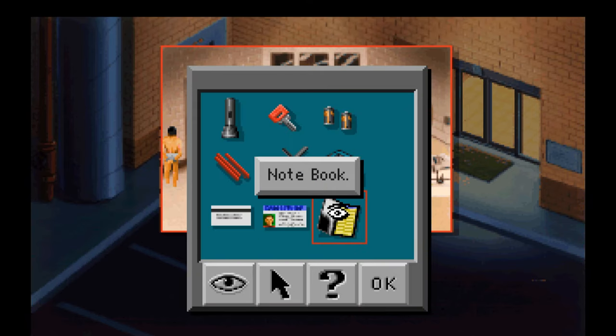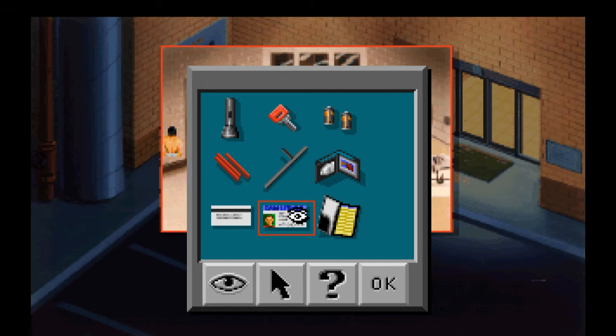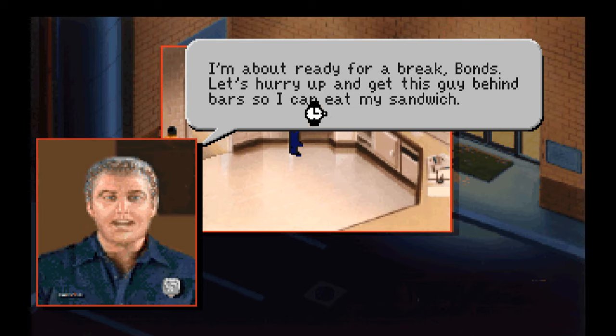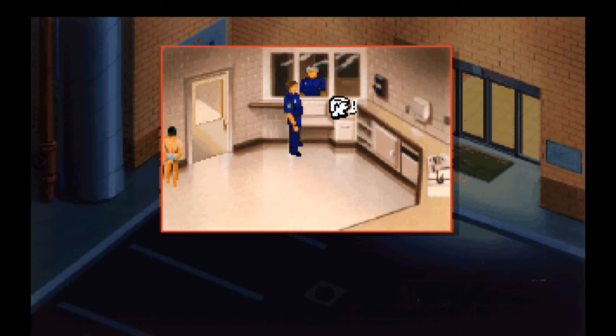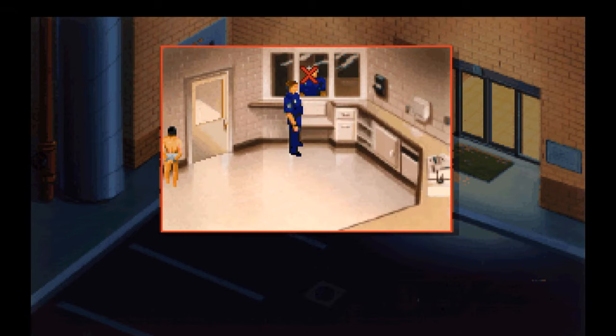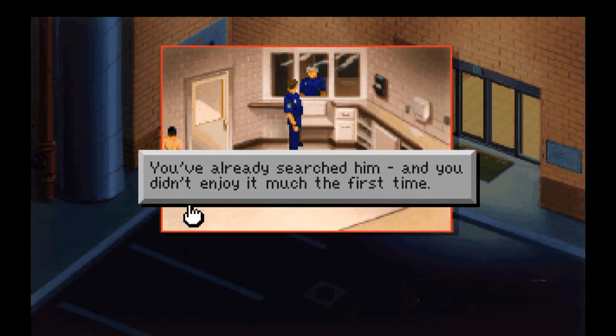Okay. Notebook. Oh, his license too. Oh yeah. You put the suspect's license into the drawer. Is that it? I'm about ready for a break, Bonds. Let's hurry up and get this guy behind bars so I can eat my sandwich. Okay, I need to fill out paperwork. Shoot. Wait, you don't need any paper towel. Oh, paper towels. Where is it? Do I have anything? What else do I have in here? Do I need to take his cuffs off? You already searched him.